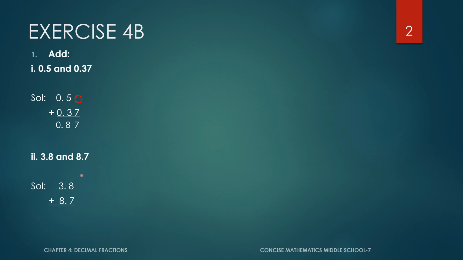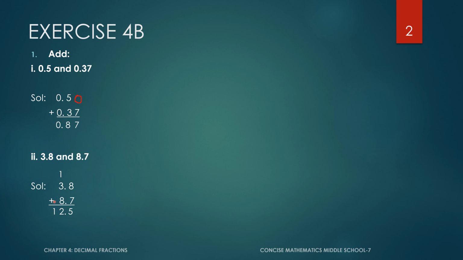So this is the units place, and 8 plus 7 will be 15. So 1 should be placed on the top of the tens place. This is the tens place. So on the top of the tens place you can place 1, and 5 can be placed under this ones place, right? Now, while adding, you have to add all these three, that is 8 plus 3 plus 1. So the answer will be 12. So 12.5.